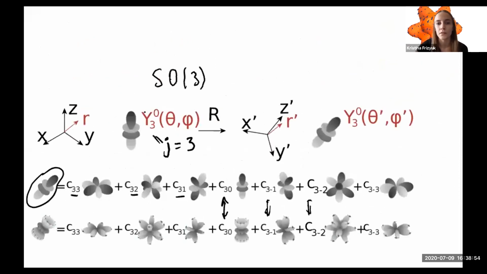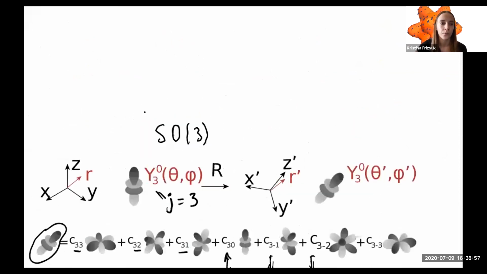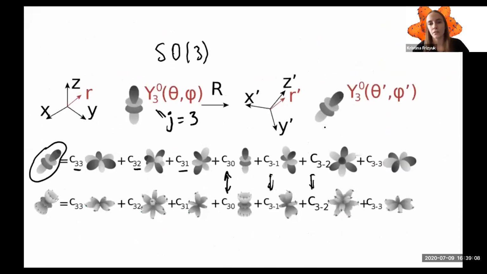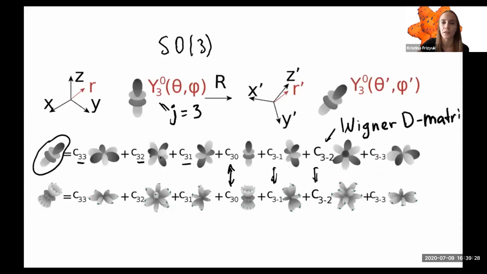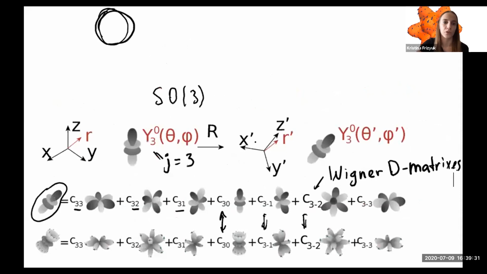And because of this, you can take the solution under some particular incident plane wave, and these coefficients are called Wigner D matrices. But not for real harmonics, but for complex. Here the real harmonics are drawn with sine and cosine, but to compute it properly, we should use these matrices only for complex functions.